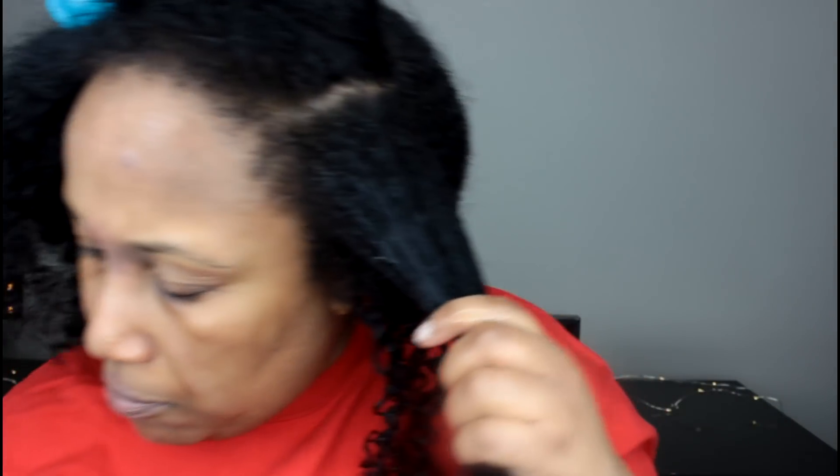So I'm going to section the next piece and basically do the same thing over again. You'll notice that I'm using a detangling brush. You can either use your fingers to rake the product through, or use a brush — it's your choice. I prefer the detangling brush because I think it helps define my curls better.